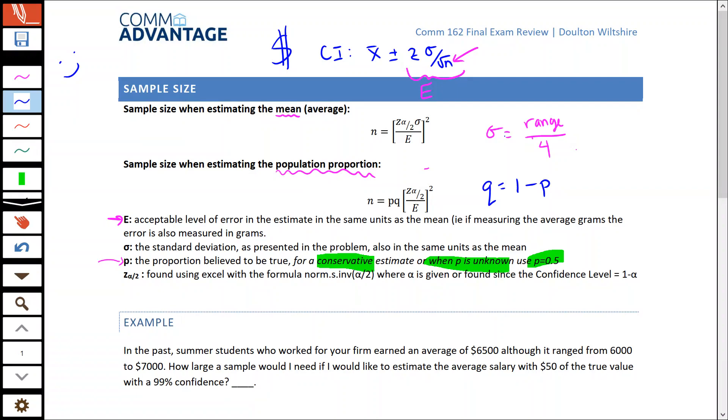The only thing we haven't talked about in these formulas is our Z of alpha divided by two. This is the same Z, it's the same as when we do a confidence interval, which is why we are using our norm dot S dot inverse of alpha over two. We want to figure out that Z value - one side's going to be negative, one side's going to be positive - of that alpha over two in the tails, same type that we used with the confidence interval.